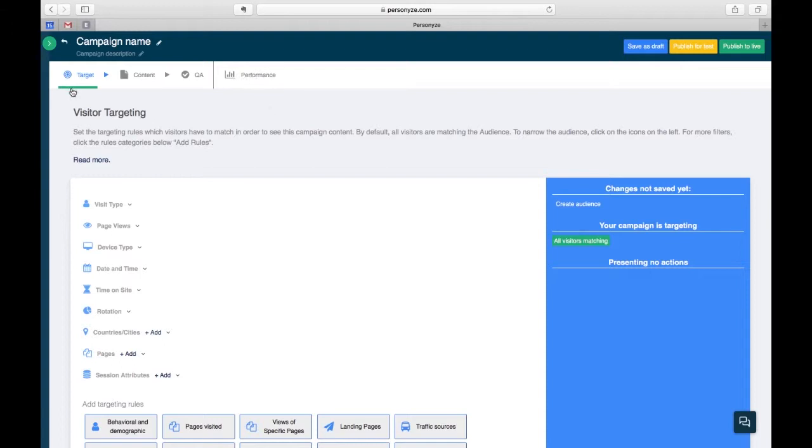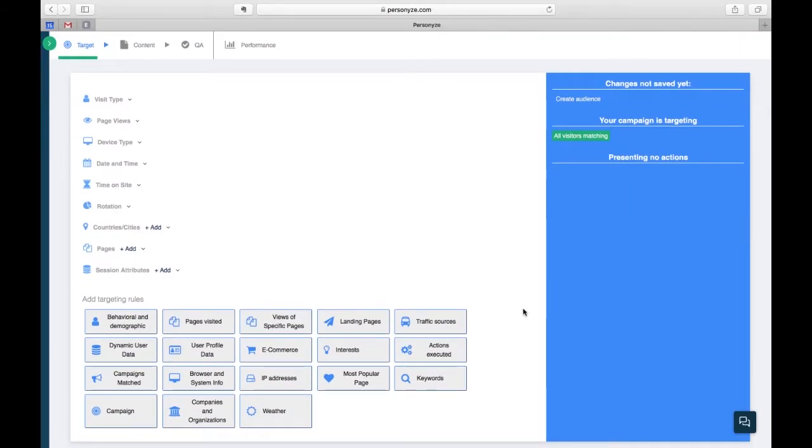So in this first step, the if part of the statement, we establish a set of rules that define a segment that will see this particular content. And we have over 70 rules in Personalize that can be used, so I can't cover them all in this video, but it is extremely comprehensive. Personalize knows everything about your visitor just about that it is possible to know. This includes every behavior that they've displayed on the site, where they came from, their referral, the times that they've been on the site before, and when you factor in CRM data that you may have integrated into it, it becomes virtually limitless because you can use literally any CRM parameter or data point that you have on the visitor, which could be unlimited.